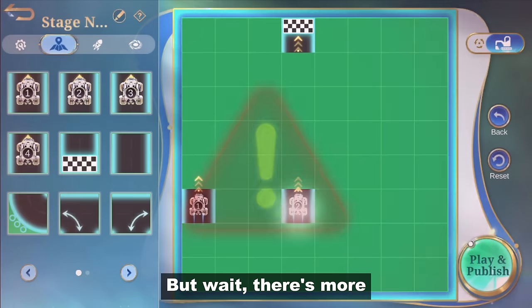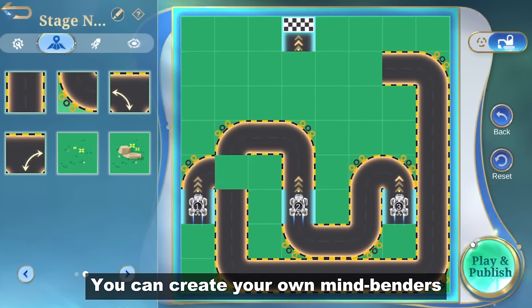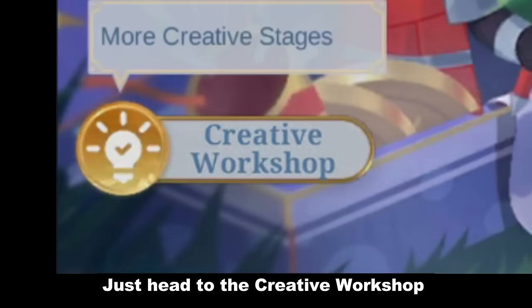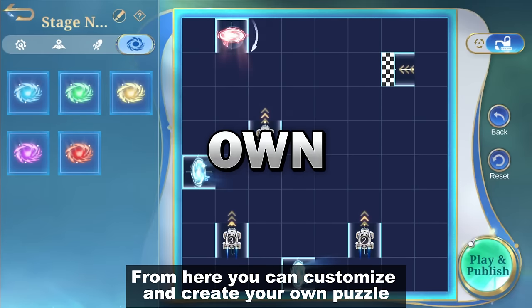But wait, there's more. This year, the game lets you unleash your inner puzzle master. You can create your own mind benders to share with your friends or random players. What? Just head to the creative workshop and tap the plus icon. From here, you can customize and create your own puzzle.